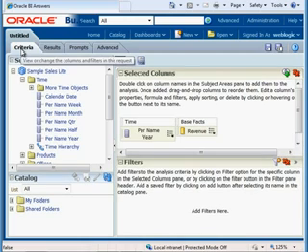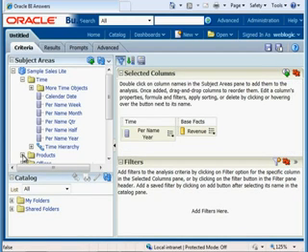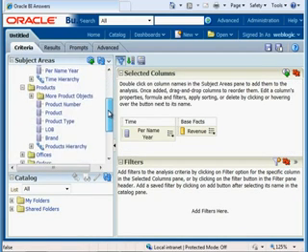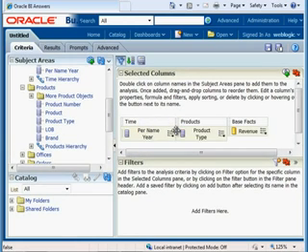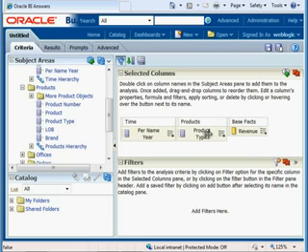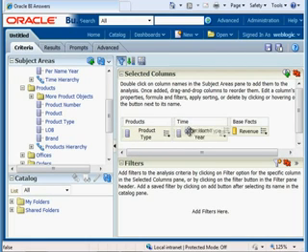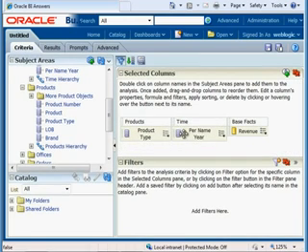So we go back to our criteria, and we're also going to add in product information. Maybe we're interested in the product type. So we can drag that right there. By the way, you can drag and drop things. If you wanted to have products show up first and then time, you can flip-flop them. It's completely up to you. I'm actually going to move time back.